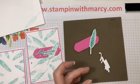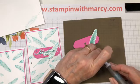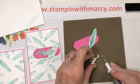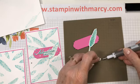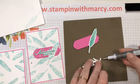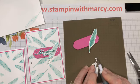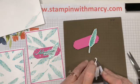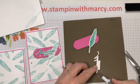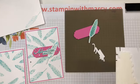All right, so we're going to take it and we're going to just put it, doesn't want to cooperate because I'm on camera. Here we go. Oh, goodness gracious. It is sticking to me. Get to where I want you to go, you silly little thing. All right, stick. Stick, I say. Okay. And then our next one here. They're a little fussy when they are cut so skinny, but it's worth it. It is worth it to just do these tiny little extra things, I think.